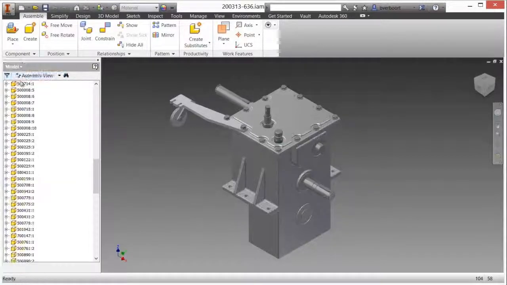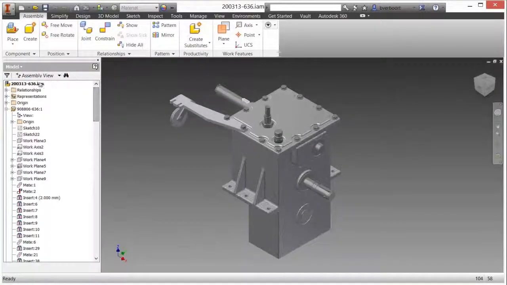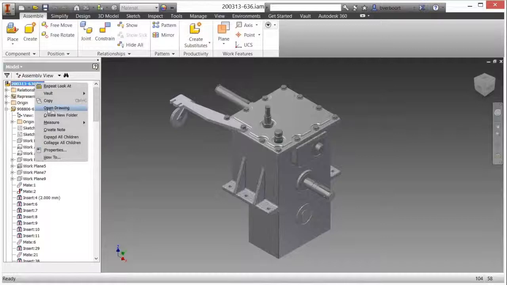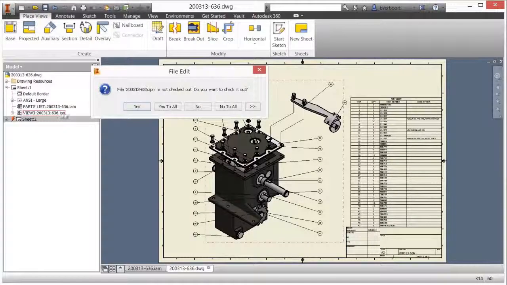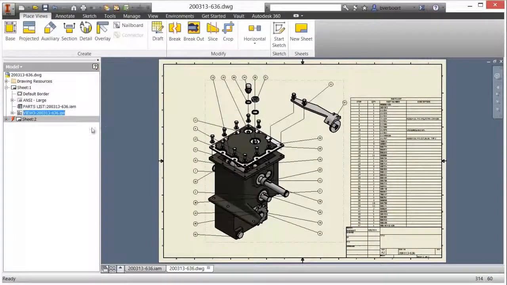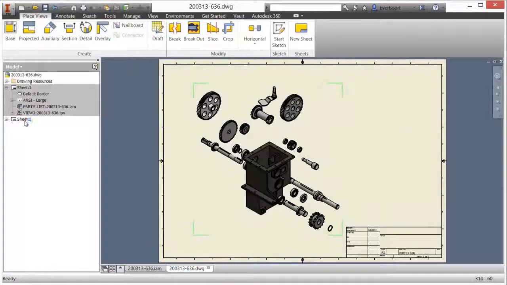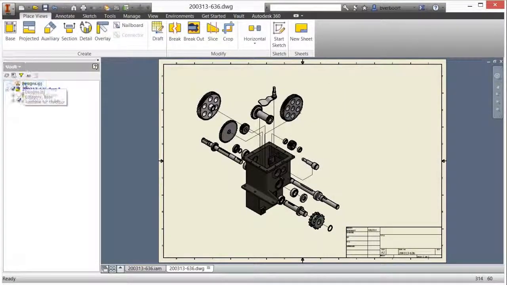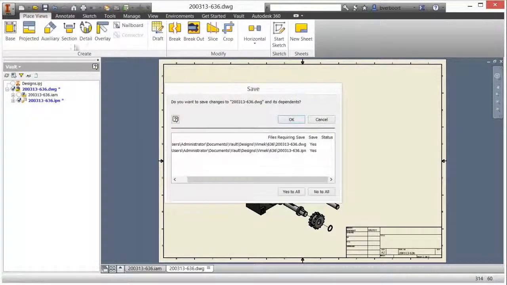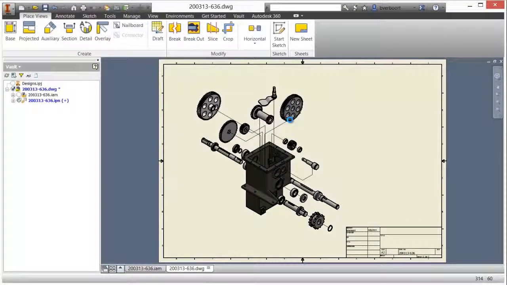As the design edits are completed, supporting drawing documents, presentations, and related documentation are updated to reflect the edits made in the design. Design, drawing, and associated files are then saved and checked back into the Vault. Vault supports your design review effort without needing to use a CAD application.